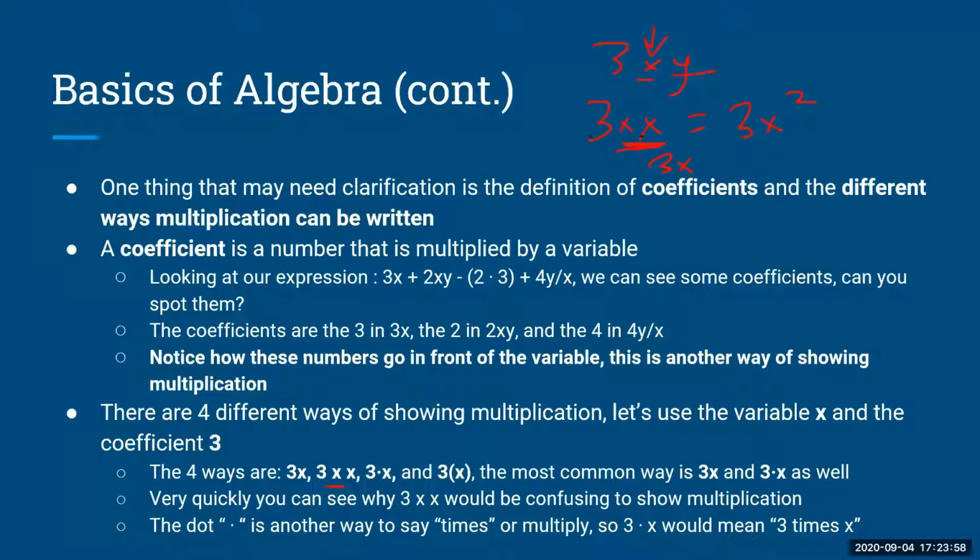If you wanted to do multiplication, can't you do that little dot thingy? Yeah, you could do dot, yeah. So if you want to do that, don't make it equal 3 times y. Let's just pretend the x is multiplication. You need 3 times y, but the most common way is just 3, the coefficient, and then the variable. Don't add anything in between, just write them together. That's the most common way.